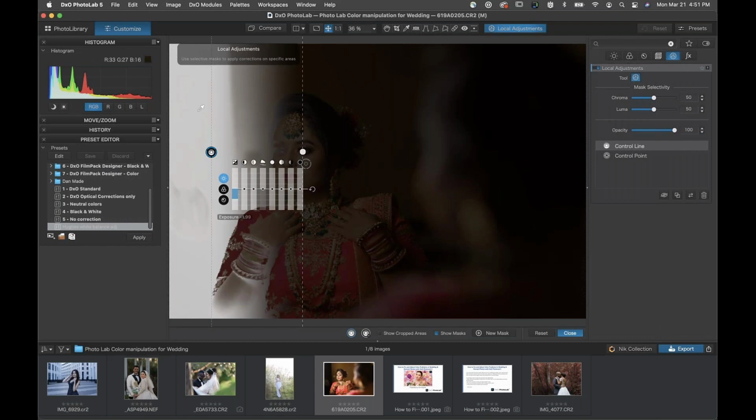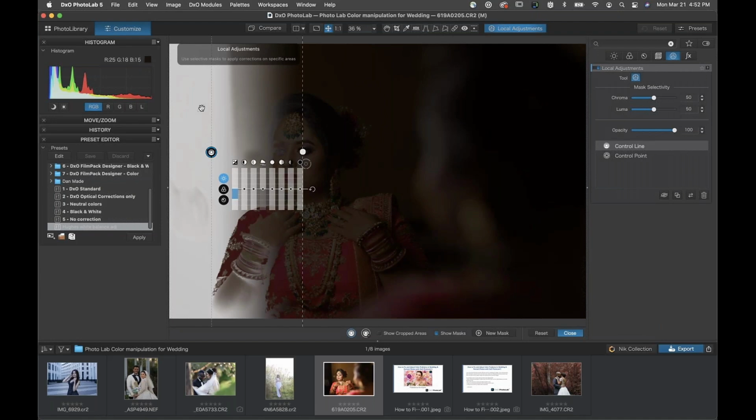What this is indicating to us is that anything highlighted with white is what is being affected by the control line, and anything that goes dark, it's all black up here, is not affected.